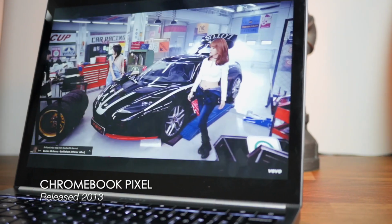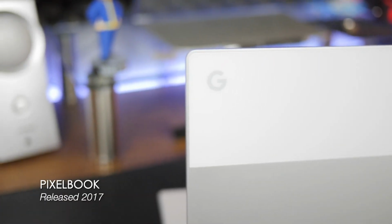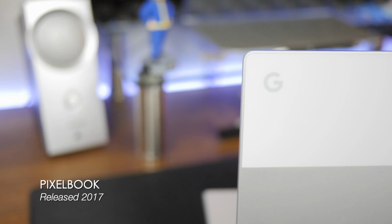There's two things about the Pixel Chromebook line that I always loved, and that was the aspect ratio first off, that boxy 3:2 aspect ratio, and the light bar. I always thought the light bar just made this laptop stand out. They got rid of it with the Pixelbook, and I was very disappointed with that. But there was still this kind of two-tone effect on the Pixelbook, the glass window, which a lot of people didn't like. I personally adored that design.